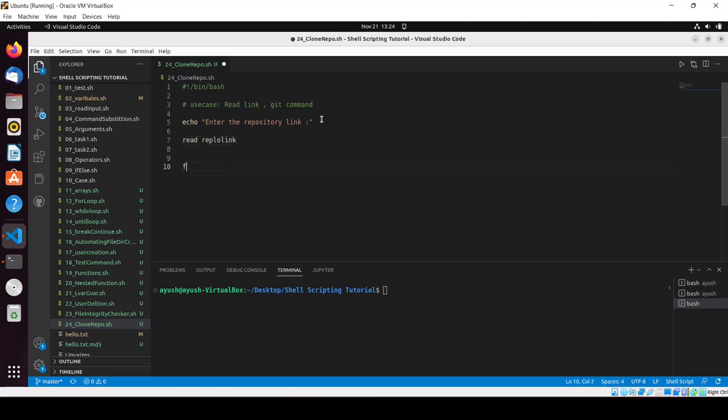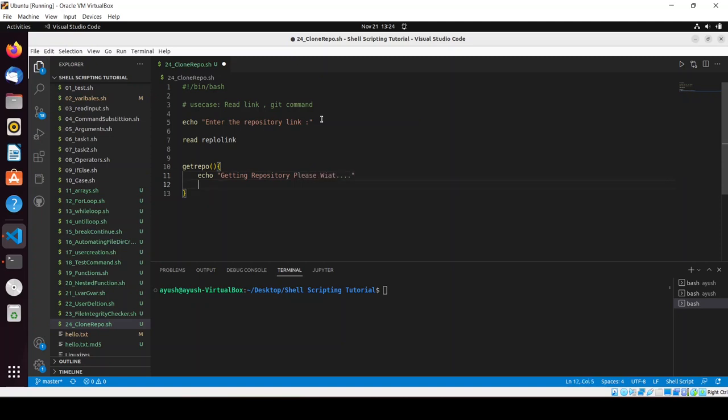I will create the function get_repo with parentheses, and inside it echo "getting repository, please wait".